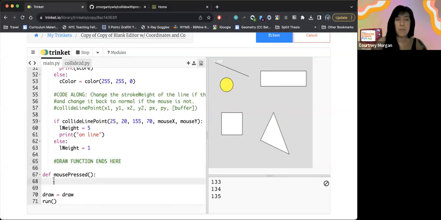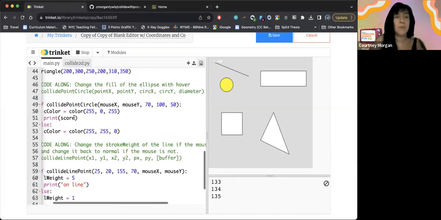And just like with setup and draw, there is only one mousePressed per Processing program. So we are only going to write one. That is the only thing that we'll ever execute. If we want to add more code to it, we can, the same way that we add more and more code to draw, but we can have this one mousePressed function.